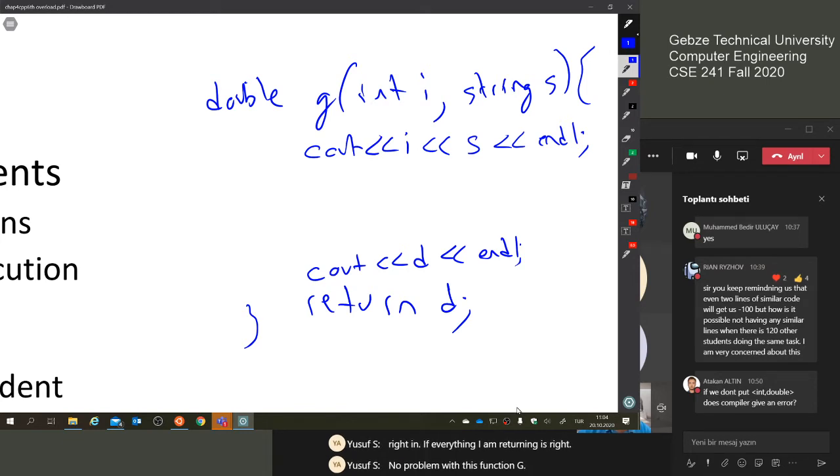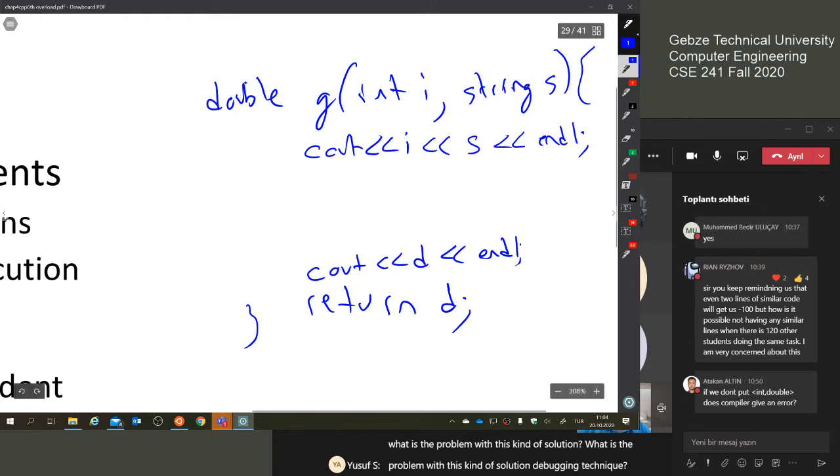You do this kind of debugging technique, right? So what is the problem with this kind of solution? Debugging technique. Anybody?